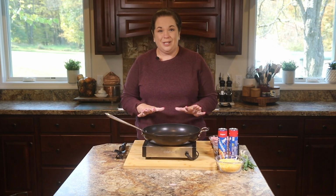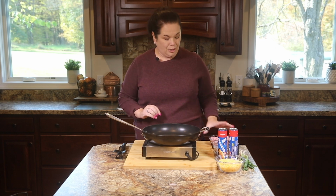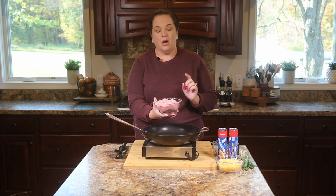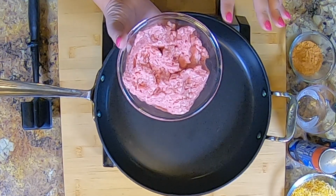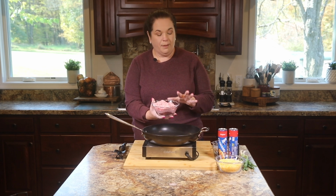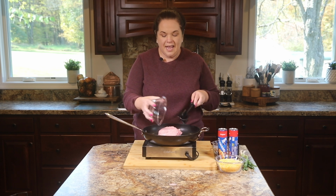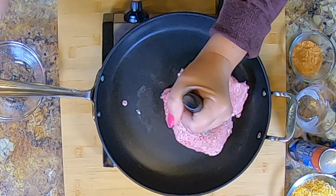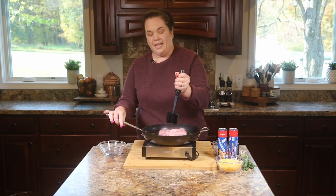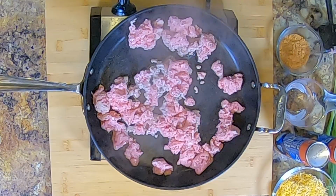So the first thing we need to do to start our veal taco crescent ring is to get the veal cooking. Here I have some ground veal, and you can easily find this in most grocery stores. The butcher already has it ground up for you, so that's a nice bonus. I'm going to get that into our skillet, preheated to medium-high heat, and we're going to cook it until it's no longer pink.